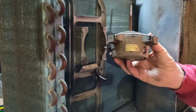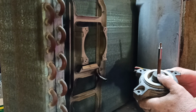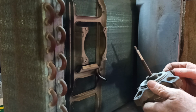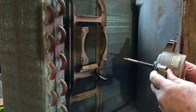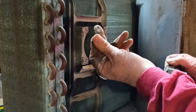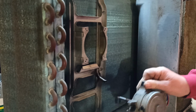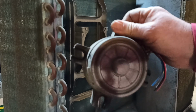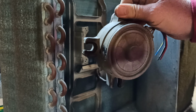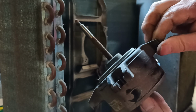So that's a good electric motor. I'll probably snip them off and just chuck it in with my electric motors. Some of you might wish to pull it down to get the copper, not me. Some nice little anti-vibration mounts there if you're inclined to collect those things. Did you see any of that? I don't know. Anyway, here we go again, electric motor. Straight in with electric motors for me.